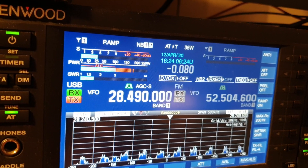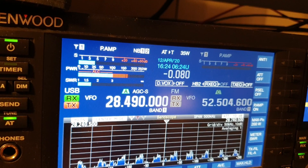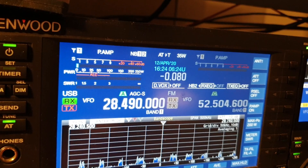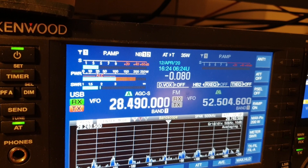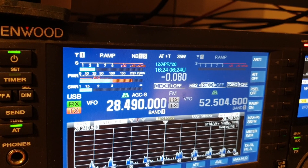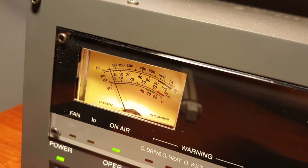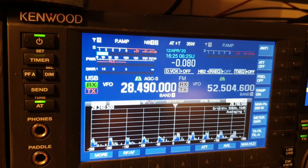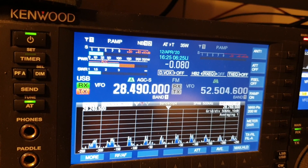At least we got you on the video - I'll look you up on QRZ and send you a link. It's a little bit in the noise at the moment, but it's not your fault - just 10 metres, plus some of the noise is local here. VK3 Charlie Mike, name is Brenton, Boston Radio Echo November Tango Oscar November, and we're in Tangambalanga, North East Victoria. 73s, thank you very much, appreciate the test, and have a great Easter Sunday.